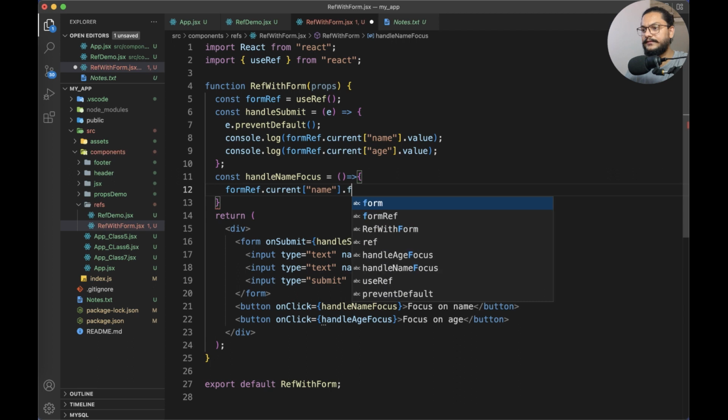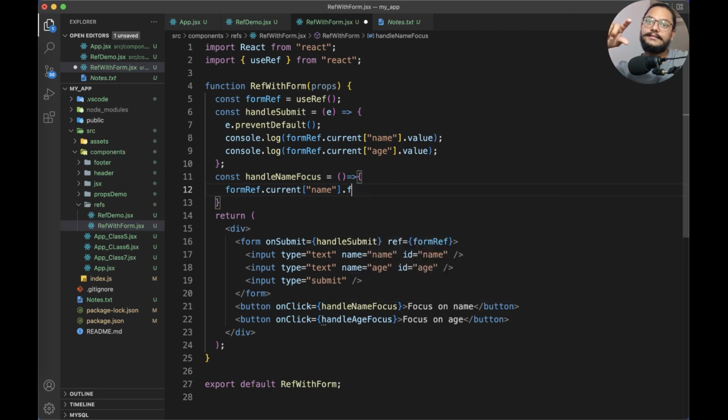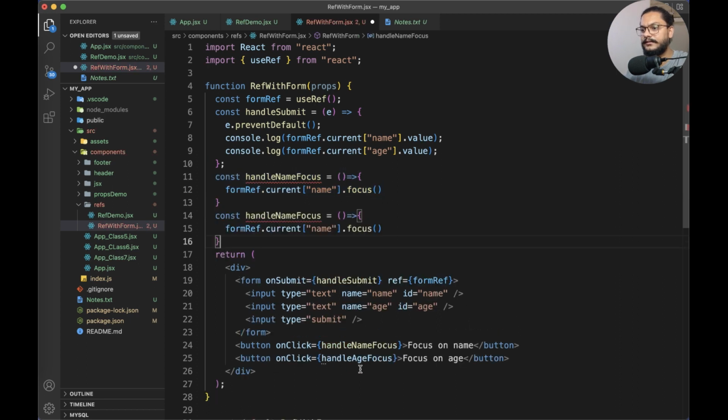You just have to say focus. Basically if you are accessing the element, you also access its methods, focus. Same way we can copy paste and use the event handler for age.